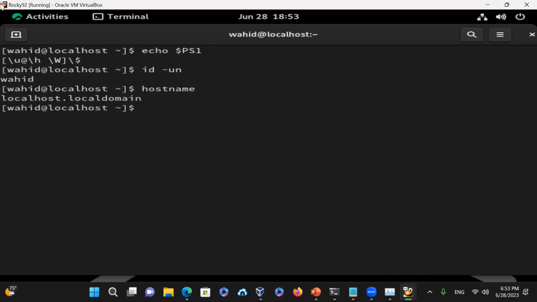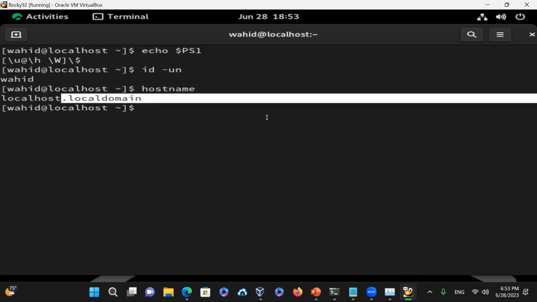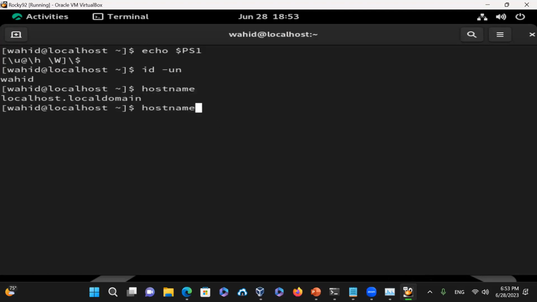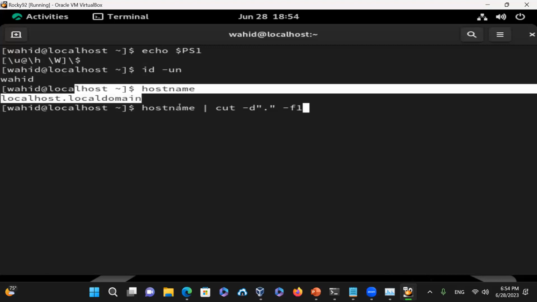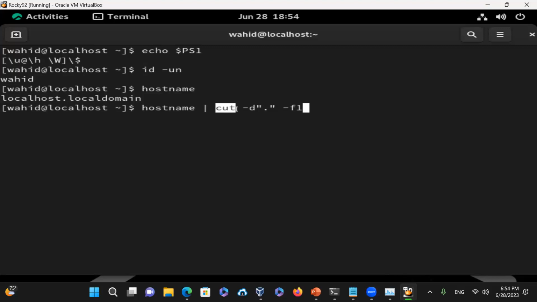If you have a domain name, the domain name is going to show, but in order to only show the host name, you could say cut -d delimiter dot -f1. This command says run hostname first, then pipe its output to this command, cut, take the dot as the delimiter, and get field 1 of it.